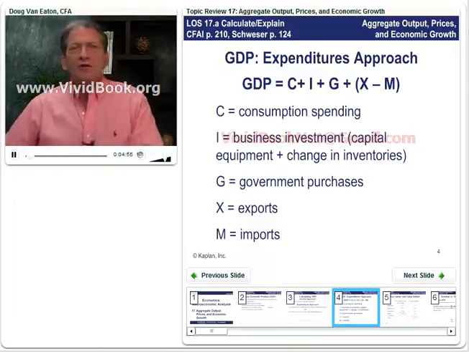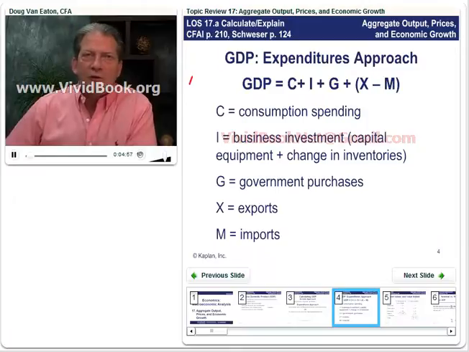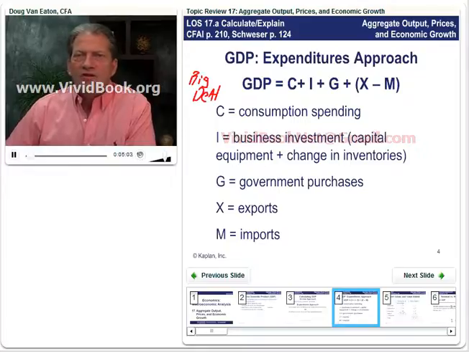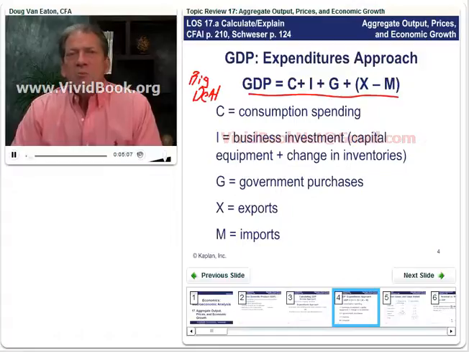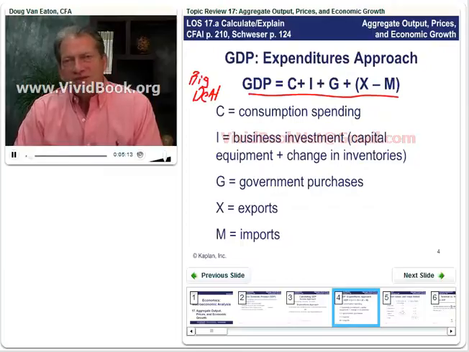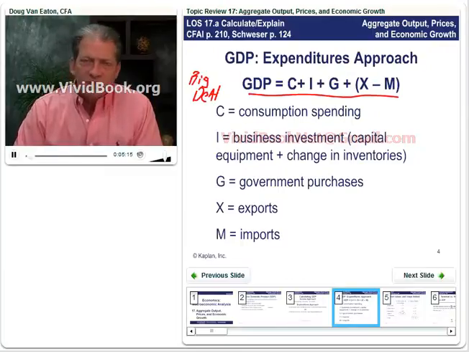Now this is, you can write big deal on your slide right here, and I'll write it on mine. This is a big deal. This equation here says GDP from the expenditures approach is the spending of consumers, the spending of businesses on investment in physical capital, raw materials, all of that, and government spending.